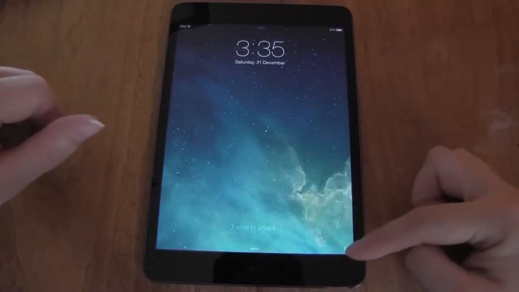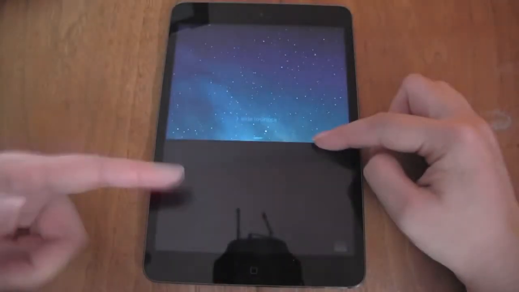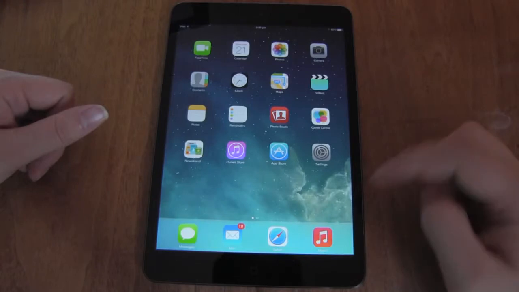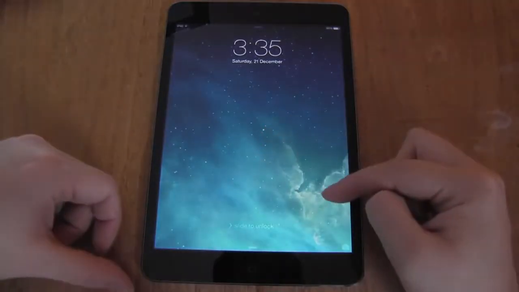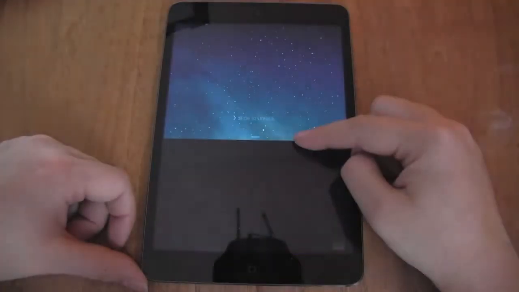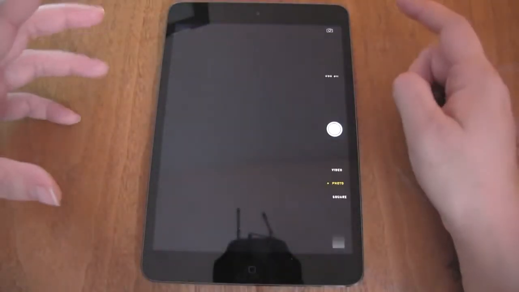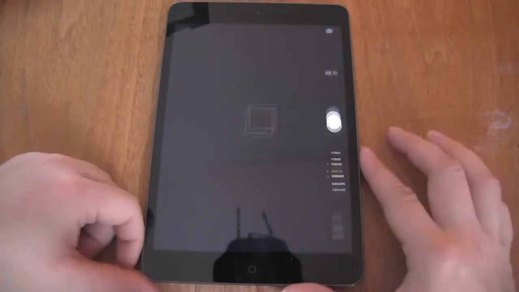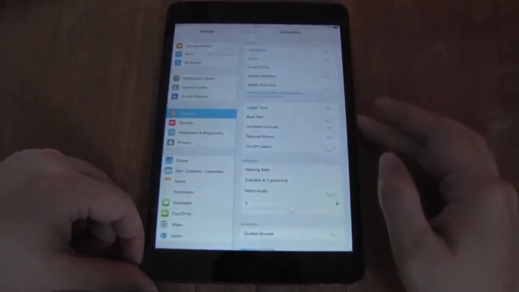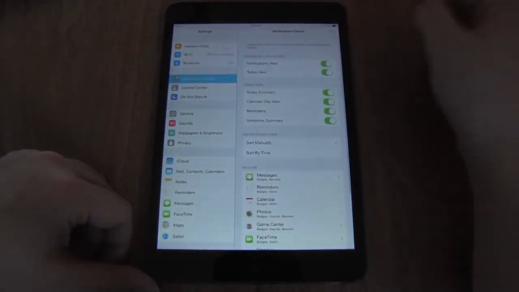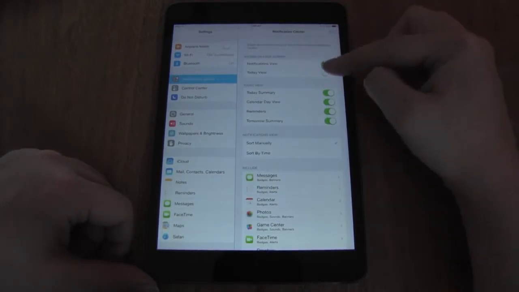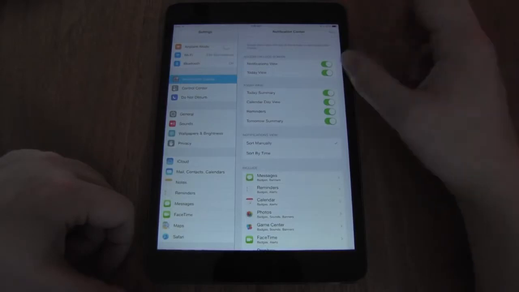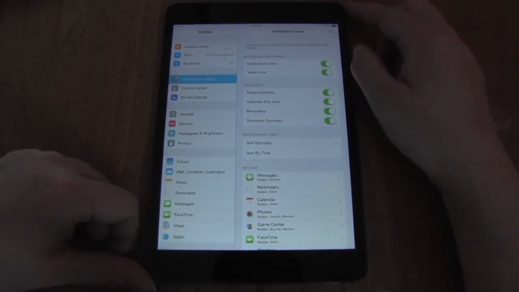They've really changed the home screen a lot. You can actually go to the camera from the corner. A lot of people seem to have missed that, or you can slide just to unlock the device. The reason why I think the camera feature is pretty cool is that if you did have a passcode in here, you can still access the camera without having to unlock your device. So that is actually pretty neat. Now, dealing with the notification settings, if you head into Notification Center, Access on Lock Screen, you can optimize which ones you want to show up there. So you don't have to let everyone read your emails.